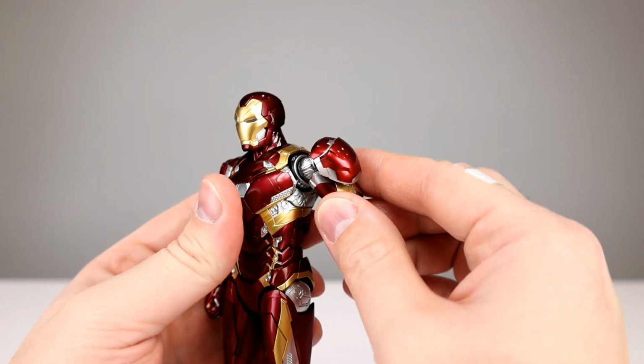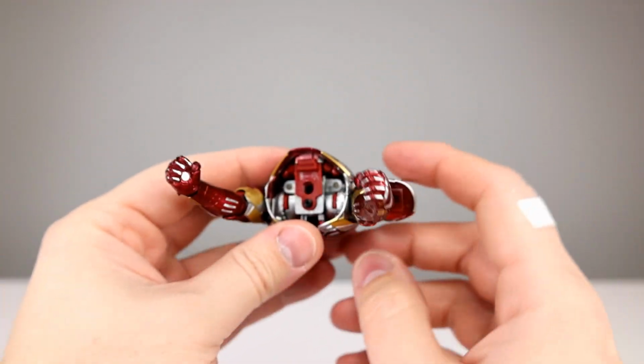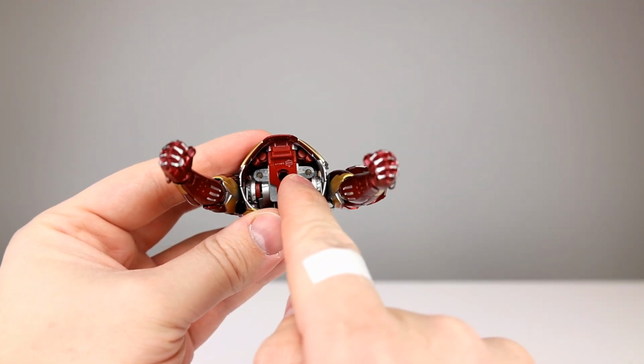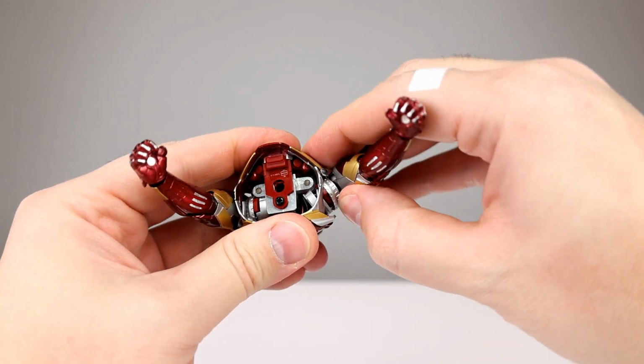You do have the butterfly joint, which, you know what? I can do it just like on the other figure. You get a big old butterfly joint in there. That's the silver pin right there that lets the arm come this way. Doesn't have the greatest range, but it is there.